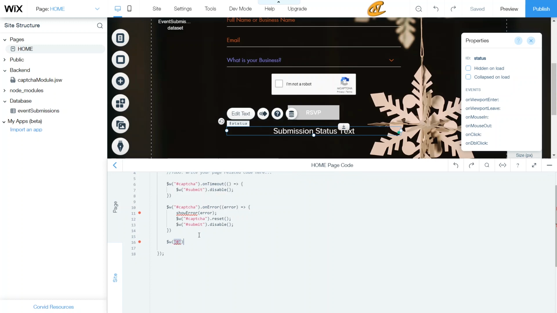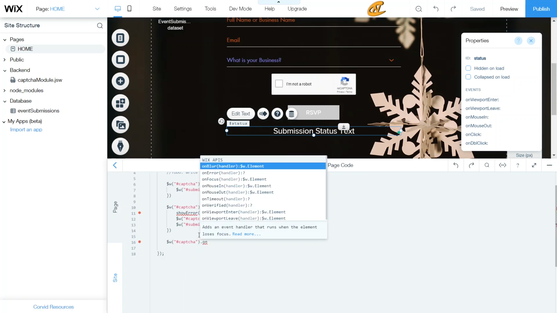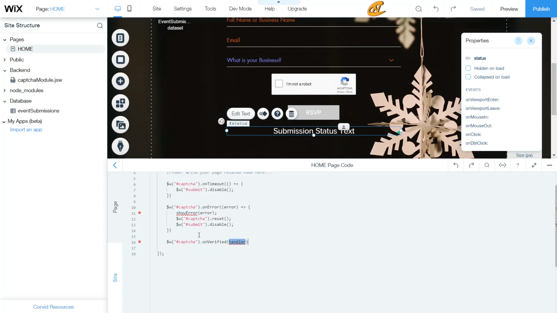Then we're going to put in another CAPTCHA, and do an on verified. So once it's verified, we want this to enable that button.